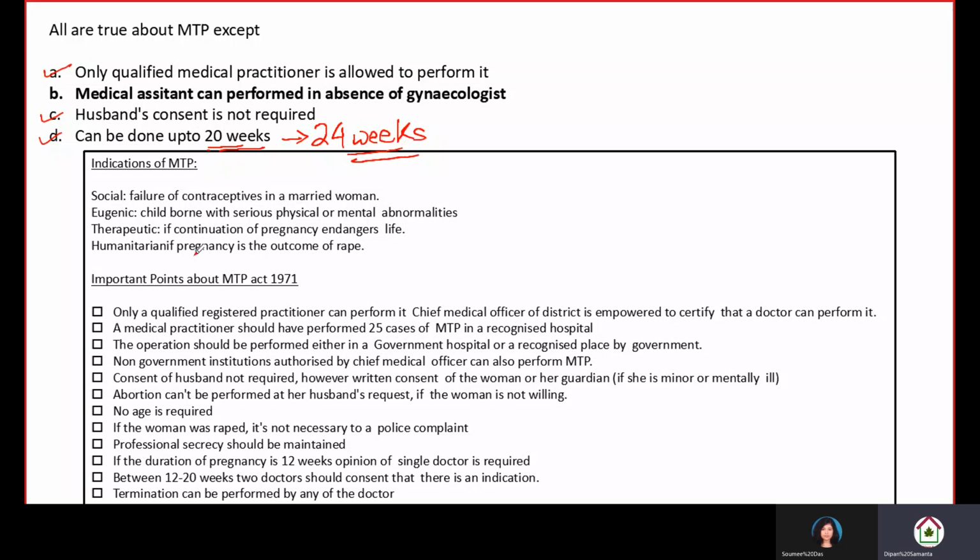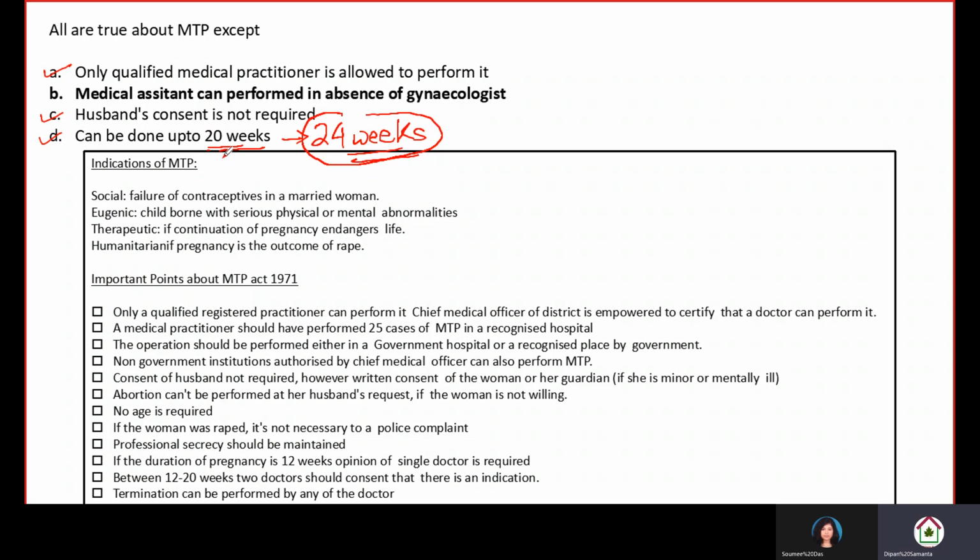After the finalization, maybe it will be passed. Actually, it has already passed in several stages, and very soon it will be made into a law. So this is one of the updates, information has to be updated. It will become 24 weeks, but still it has not become 24 weeks at this point.